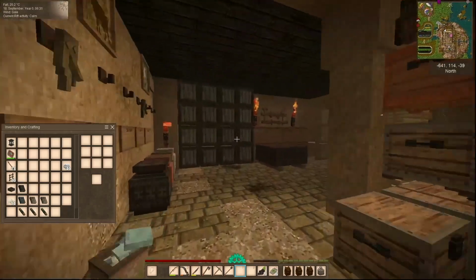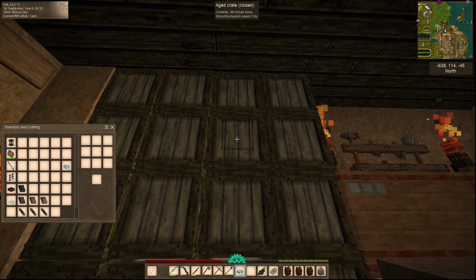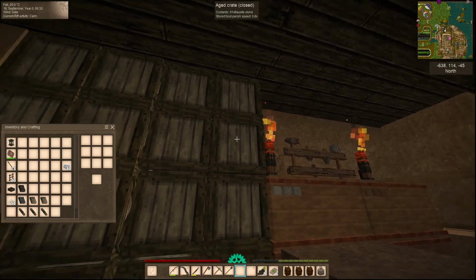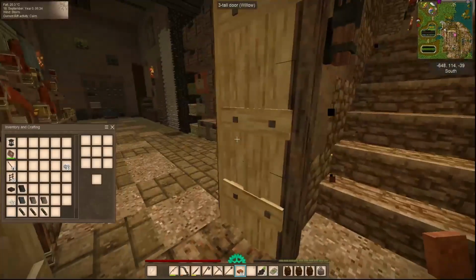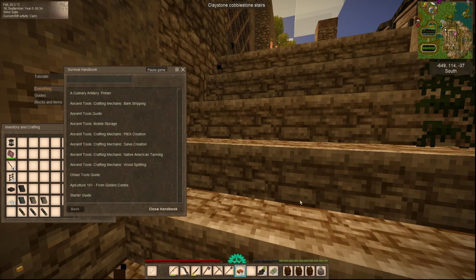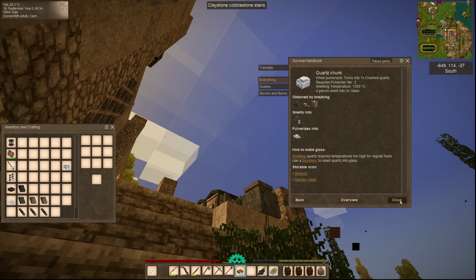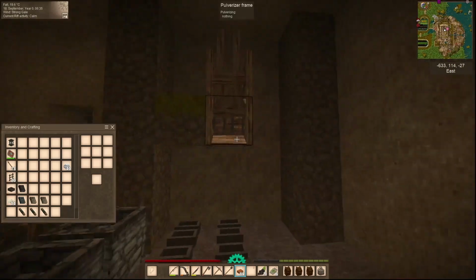We need crushed bauxite. Oh, that's chalk. No, come on. Go in there. I'm not trying to write. There we go. Let's crush up some of this as well. And I think we put it in... That's okay. That one is the pulverizer, but what about this one? Also the pulverizer. Need to get some hoppers and chests in this thing.